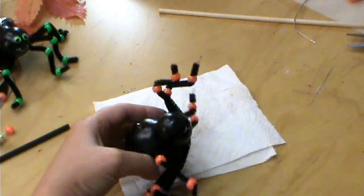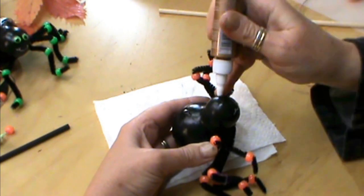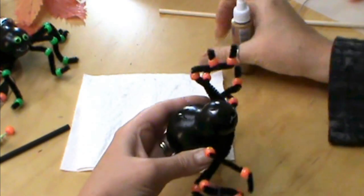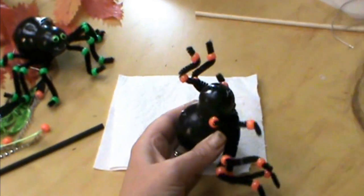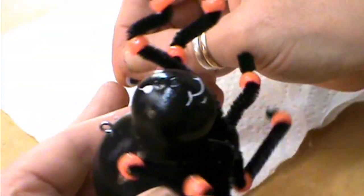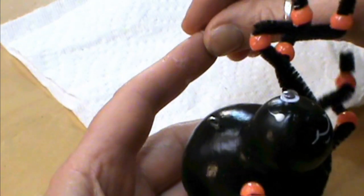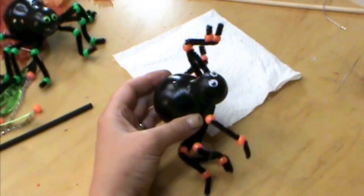And I'm going to go ahead and glue his eyes on. You don't glue plastic eyes on with a hot glue gun because you will melt the plastic. So we're going to put the eyes on with our tacky glue. If you know how to do it, you can do it with a low setting, but that's a little bit touchy. On my other one, I had these colored eyes, and I thought they were really, really cute, but I couldn't find any orange ones. And so we've got those on.